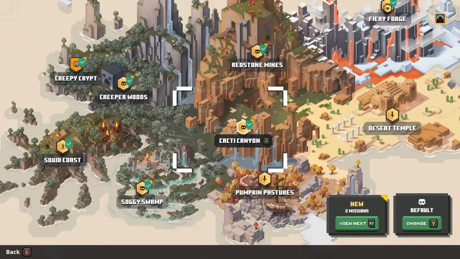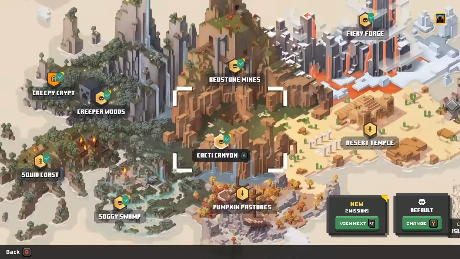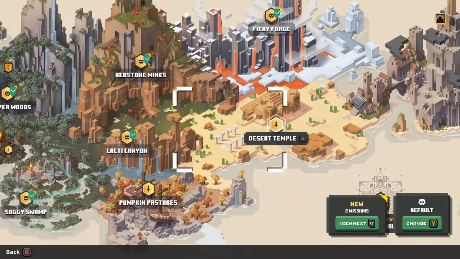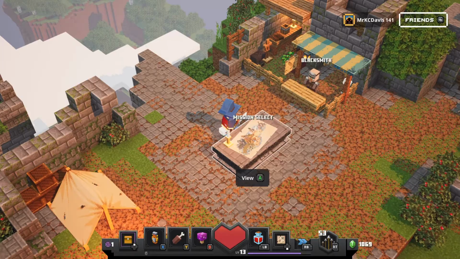Last episode we did the Cactus Canyon, did we? No, we didn't. We did the Soggy Swamp, didn't we? Did we? No, we did the Cactus Canyon. It was the Soggy Swamp before that, because we faced the Skeleton Horsemen, didn't we? Yes! So that was it. So now we've got the Pumpkin Pastures and the Desert Temple unlocked. I kind of want to go to the Desert Temple, if I'm honest with you. So that's probably where we're going to go.